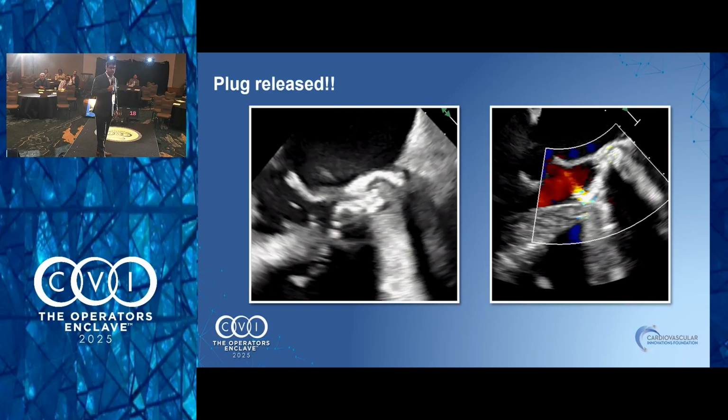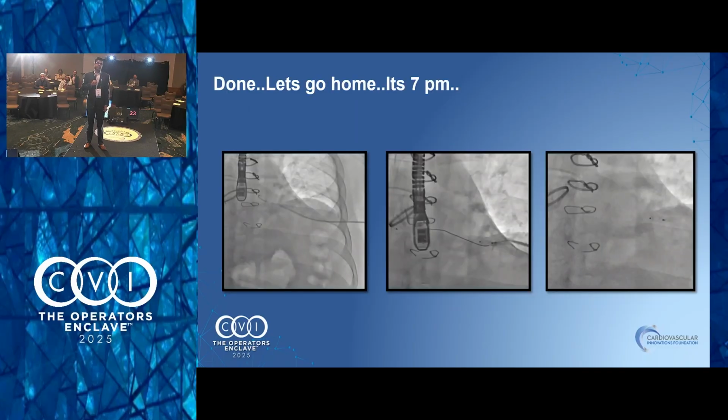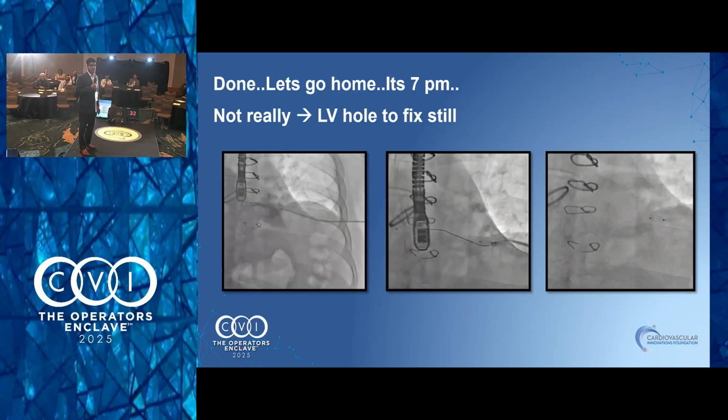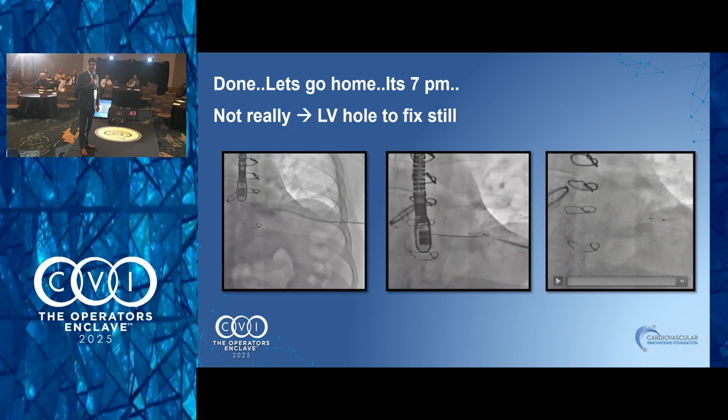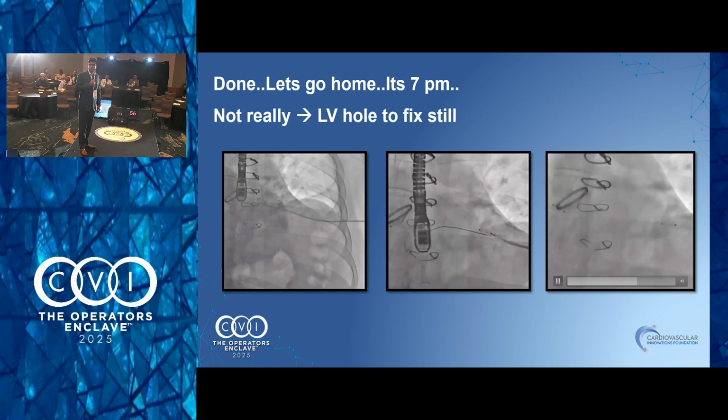How did you close the apex? We're getting there. So again, I thought, let's go home now. It's 7 p.m. But then I realized, we have the hole to close. So first I did an LV gram through the pigtail to see where the base of the LV, the myocardium, is. Here I did put a safety wire, and then again we put a 6 AVP2. And I do what Jed Rihal taught me. We did a little puff into the sheath to look where the myocardium is, a little puff in the myocardium, and then release the plug. And you can see the valve working well still.